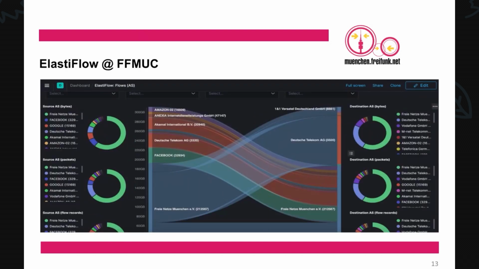There are also these nice diagrams where you can actually see how much data is exchanged and with whom we do the most traffic, which is also kind of interesting because you just have it in one go. You don't need to figure it out with some extensive queries or whatnot. You just enter the time frame, say, give me this graph for the last 7 days, and it will just automatically turn up.